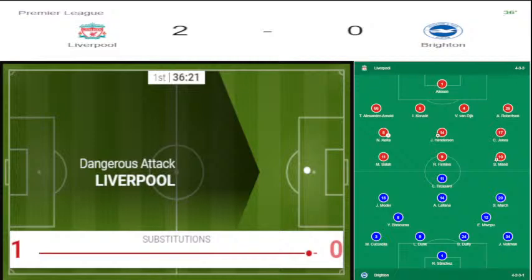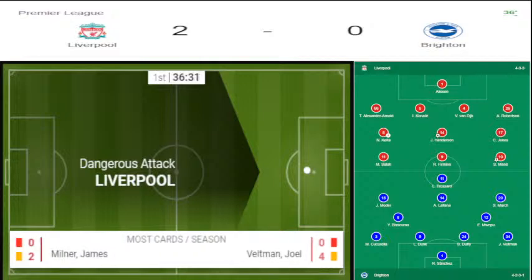And Newcastle 0, Chelsea 0, the only one of the 3 p.m. games yet to bring us a goal so far. As things stand, Liverpool would go to 24 points, Chelsea to 23, and City would be stuck on 20, but there is a long, long way to go. Remember, Spurs Man United to come at 5:30, that's in just under 2 hours' time. That's our final commentary of the day here on Premier League Live with Paul Parker and Tom Rennie.